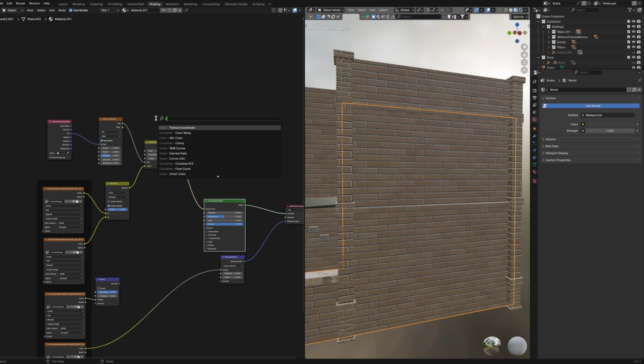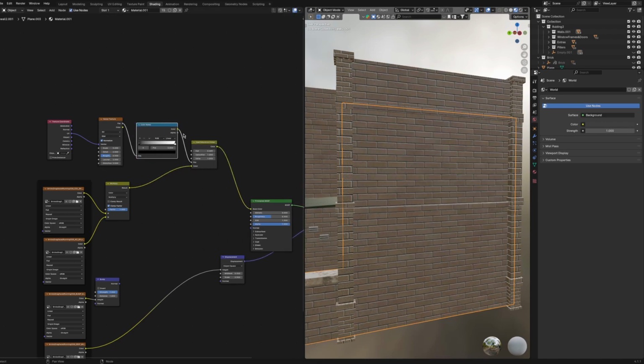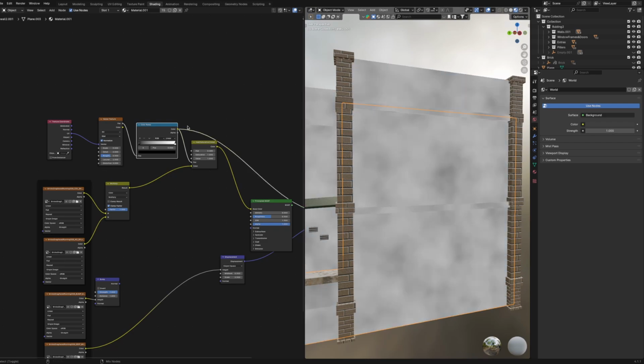a color ramp. What a color ramp does is, it boosts the zeros and ones. Black is 0 and white is 1. You can see when I'm increasing this slider, black is popping, zeros are popping up.